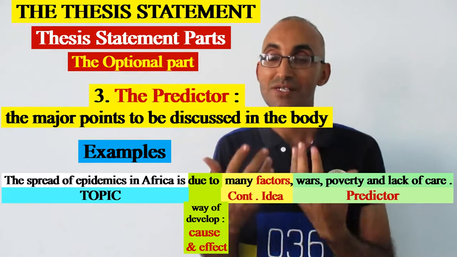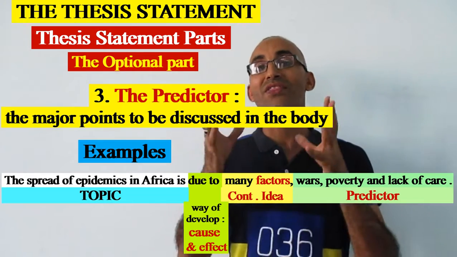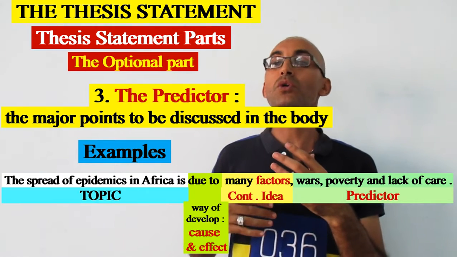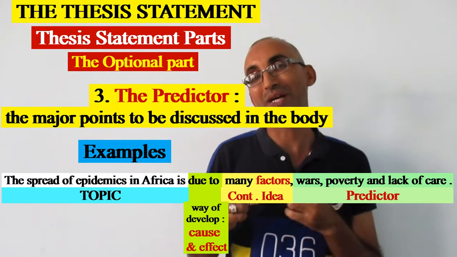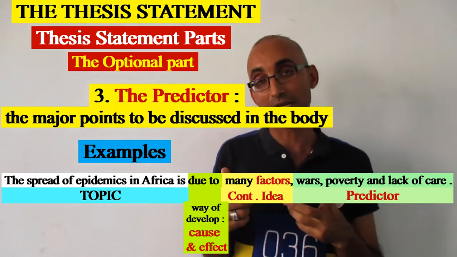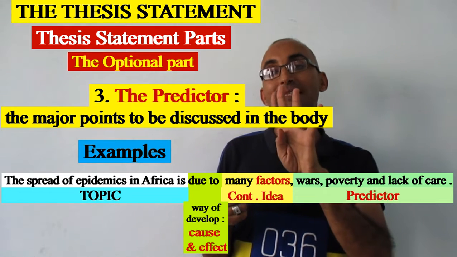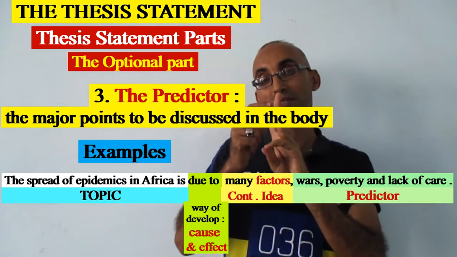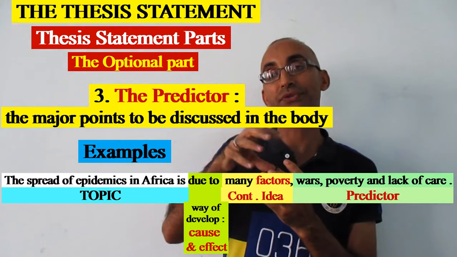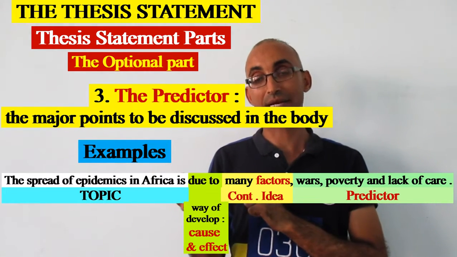Clear? So here you can, in the English essay, in the thesis statement, also mention these major ideas. Because they give the reader more view, more idea, more information about what exactly will come. Through this the reader can predict and anticipate how many paragraphs are in the body. It means here I have mentioned 3 subtopics, major ideas. There will also be 3 body paragraphs, 1 for each major idea. And the reader will also predict and know about the content of every subtopic in every paragraph of the body. That's why it's called the predictor.